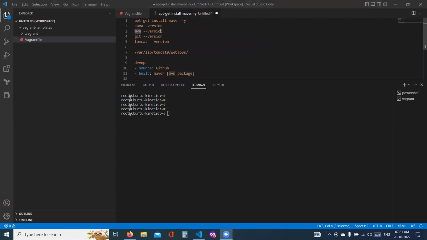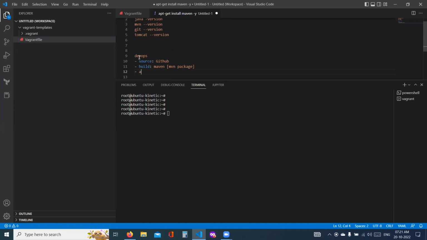Java we have installed, Maven we have installed, Git we have installed, Tomcat we have installed, and we are copying our artifact. After the source code, we are building the project and copying the Maven artifact into this project. The artifact was a war package.